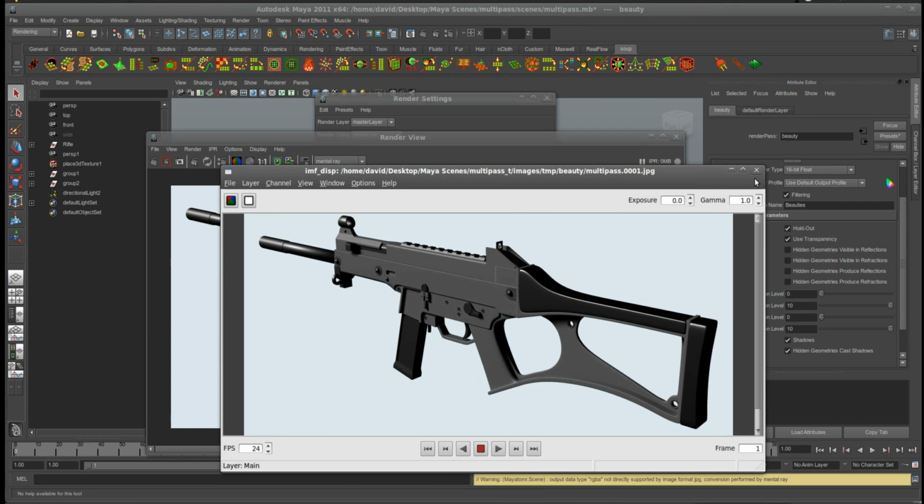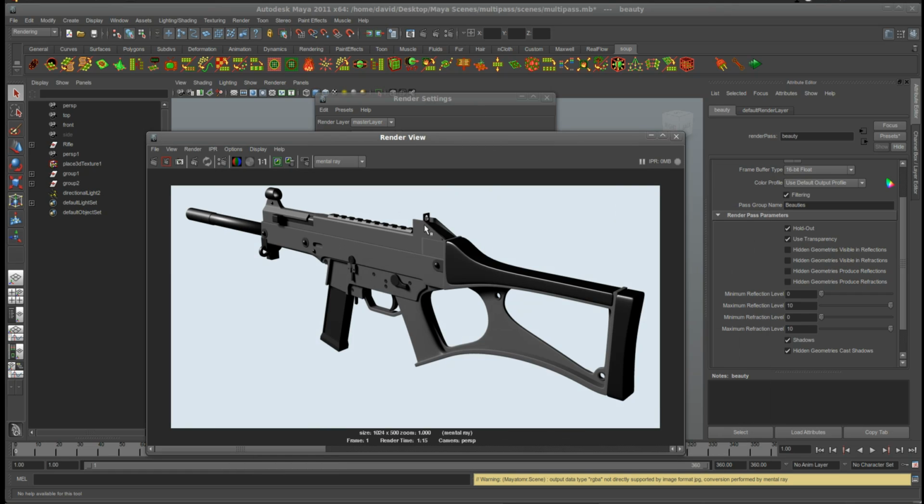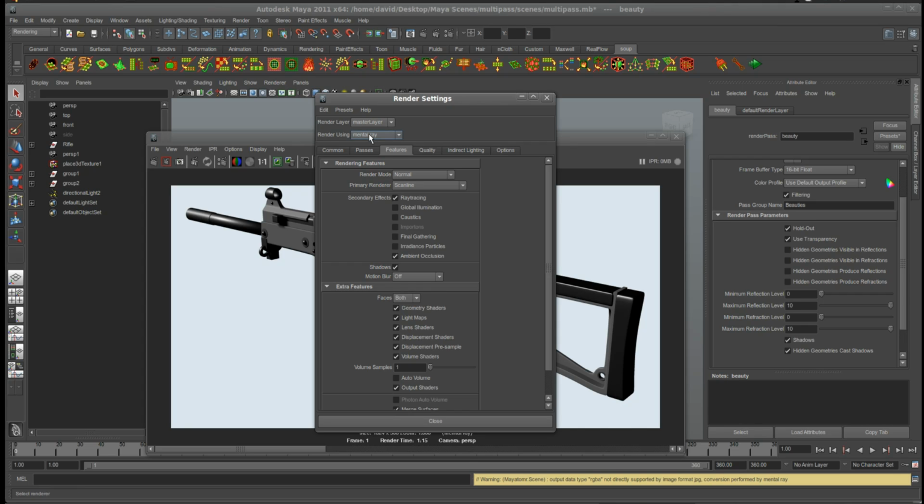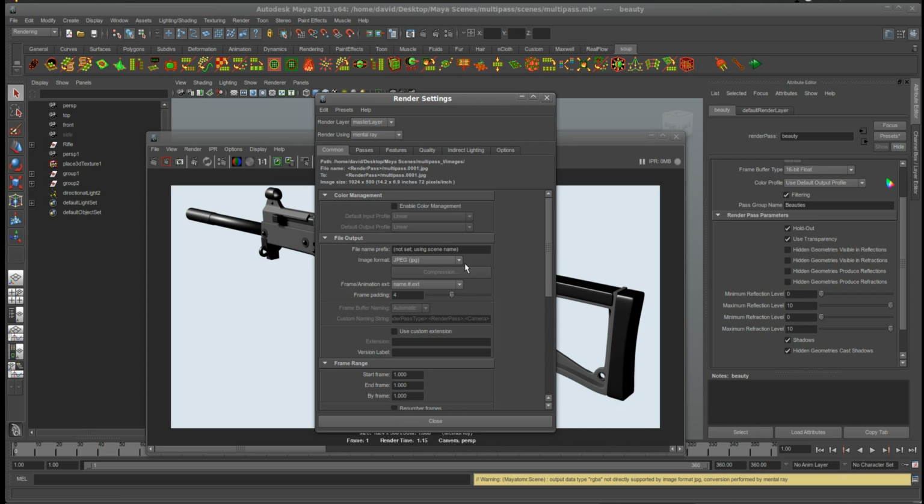So there you go. Now what we need to do is a few things before we can begin compositing it. One thing is, when we pick an image format to render out in, if you pick something like JPEG, obviously you're going to have a lossy image, so that's probably not what you want to store your renders in. You could use TIFF, Targa, PNG. Any of these are absolutely fine for everyday use.